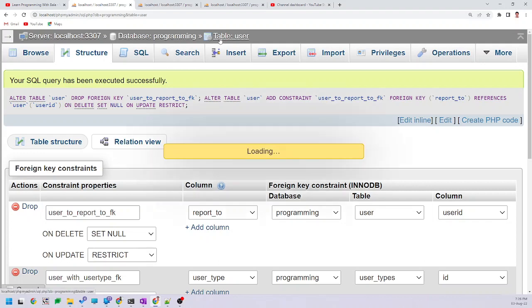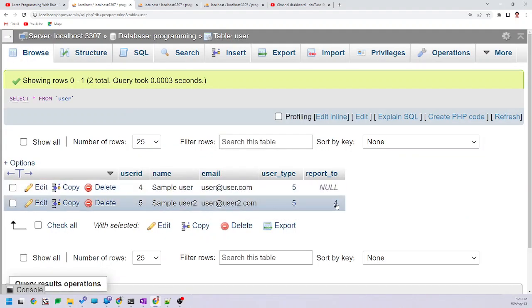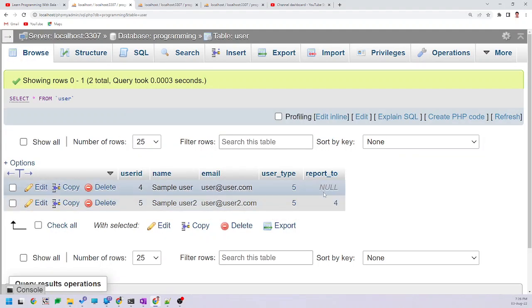The main purpose of a foreign key is that this column is a relational column. This column must have a reference in the corresponding table. It can be a self table, in the same table, or another table.